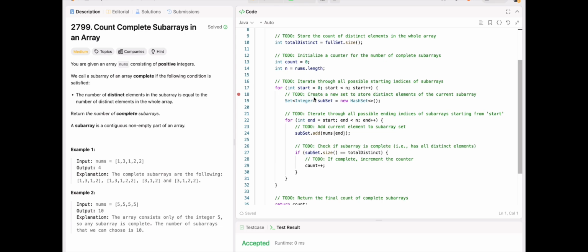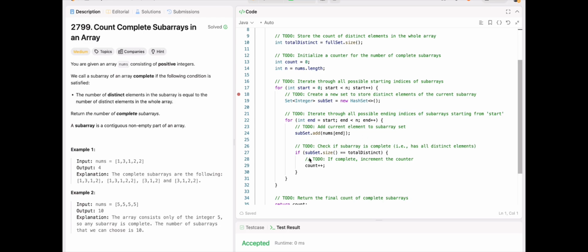Because start is starting from 0, and end will always start from the start and keep moving ahead, you will get all the possible subarrays, right? And we are going to give the name subset. So subset has the elements of each subarray, right? Let's suppose the initial subset we have is 1 3 1 2, so that will get added here. Next we check for others, like that each time in the inner loop. Means at start 0 we'll have subset 1, at start 1 we have another subset.